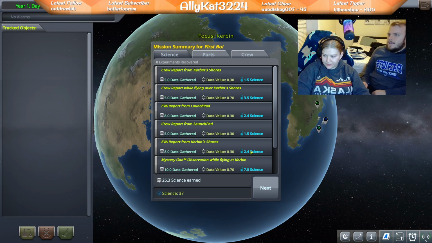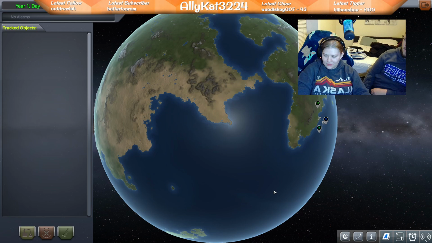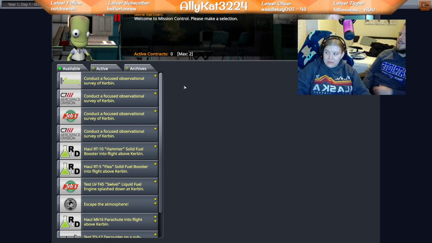You got all that science. Click next. Jeez. Next. Jeez. Those are all the parts you recovered and your guy. Jebediah! Go back. You have to click exit facility or leave facility. Okay. Go back to your mission control. Now you have all those. You don't have to do all of them, trust me.